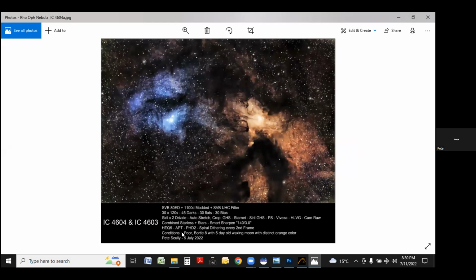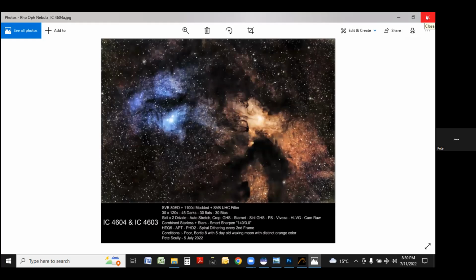I think I mentioned conditions were poor, maybe a Bortle 8 with a 5-day-old waxing moon with a distinct orange color. The conditions were horrific. But with the process that I've employed tonight and working through it methodically, I managed to produce this image, which I think under the conditions is actually quite exquisite. Yes, very well done.